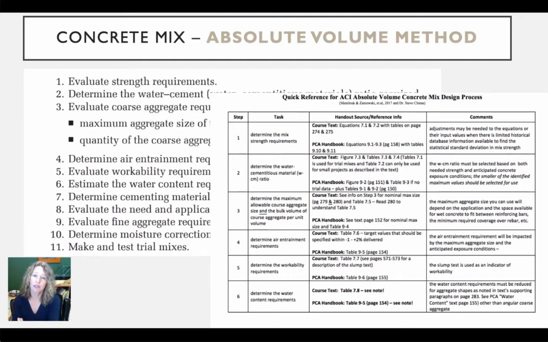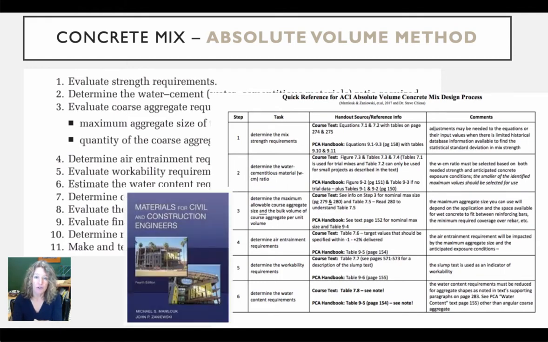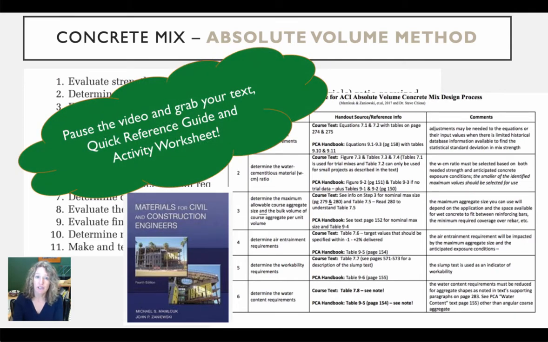And then there are some really important comments on this quick reference sheet, and you want to make sure you read those because they give you tips, hints, and tricks of when things could get tricky and when you better read the texts or paragraphs that go with certain tables, because it's not just about going to the tables. You might have to modify values in them. So you will definitely want to be referencing your textbook for the tables and what you need for the mix, and then an activity sheet. So pause the video and grab this stuff now.